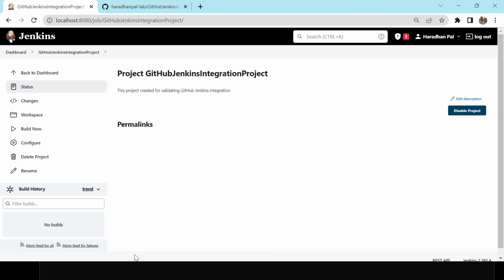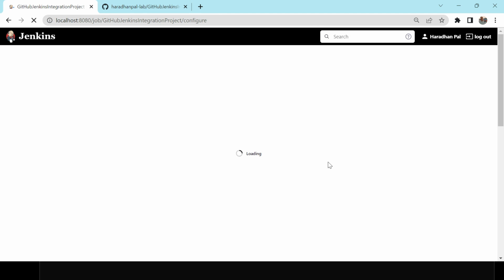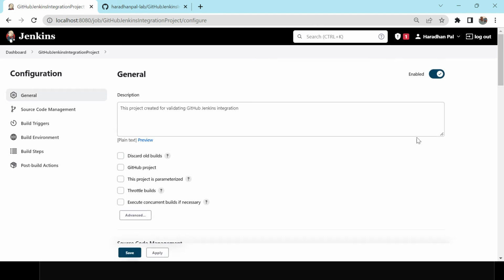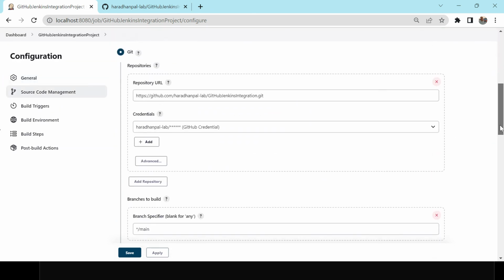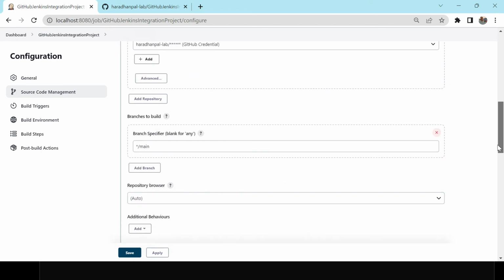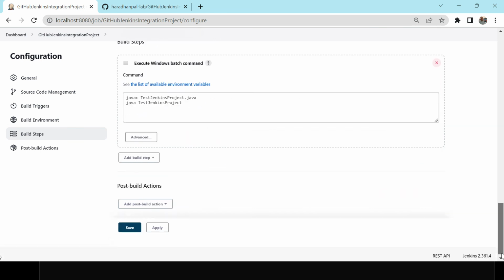So that way, this is my project, the GitHub Jenkins integration project, and this is the description I have given. You can see that it is also being displayed. So my project is successfully created. In case you still want to change anything, go to configure, and it will open again. In case you are having an issue, you can correct it, or you can change the description. Otherwise you can see that the GitHub repository is already linked with the project, the credential is already there, and whatever command you want to execute is there.